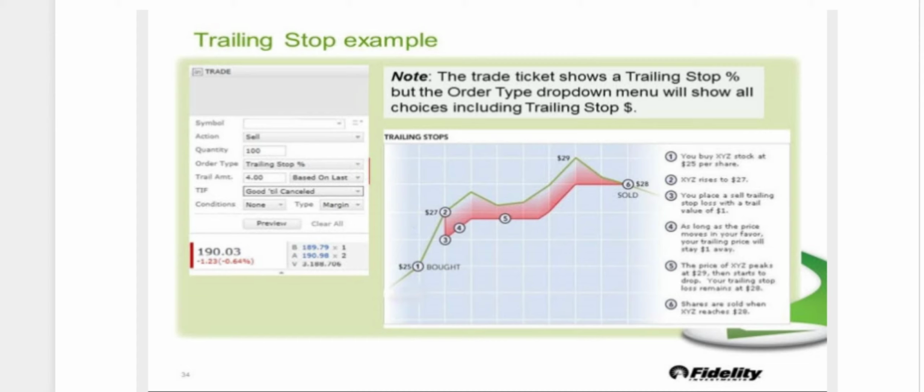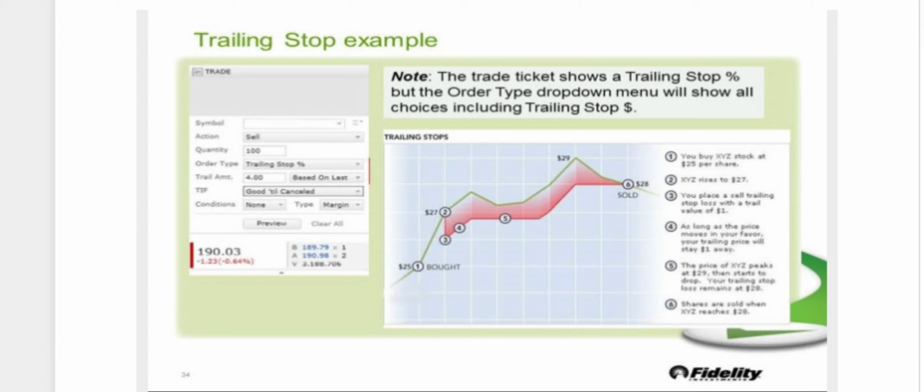Now your stop order just stays there. Now the price starts to decline, so that now your trail doesn't move anymore. It's locked in at that 28 level. The price keeps coming down. It gets to that 28. Your stop becomes active. You get out of the stock. So what you've effectively done is captured all that gain that you had from 25 up to 28. So you got that $3 gain per share. And what it does is it allows you to keep following something that's moving up.